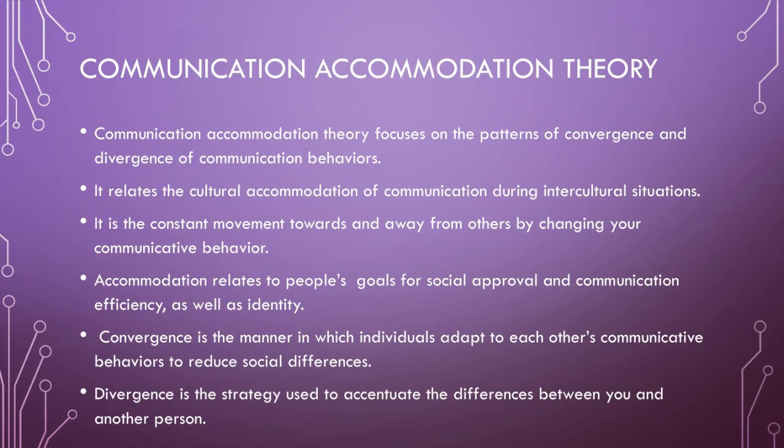So in different cultural settings, whether that deals with ethnicity, or the workplace, or the baseball parents at the baseball field, the football parents at the football field, we constantly accommodate our communication, meaning we change it for efficiency to move towards social approval, as well as shaping our social identity in those cultural situations. So it's very important to keep that in mind. It's really the constant movement toward or away from others by changing your communication behavior.